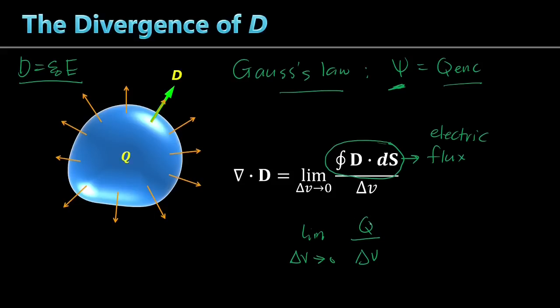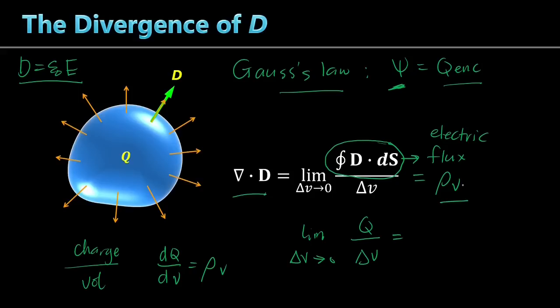So now we have the quantity charge per unit volume. Meron ba tayong quantity na charge per unit volume as delta V approaches zero? Yes. And this is actually the charge per unit volume. Ano ba ang tawag mo doon sa charge per unit volume? In electromagnetics, how do we call the charge per unit volume? Okay, which we can write as dq over dv. Ano nga yung quantity na dq over dv kung nare-recall mo? Yes, tama yan. Yan ang volume charge density. So therefore, this quantity is equal to rho v. The divergence of D is equal to rho v. Ayan.